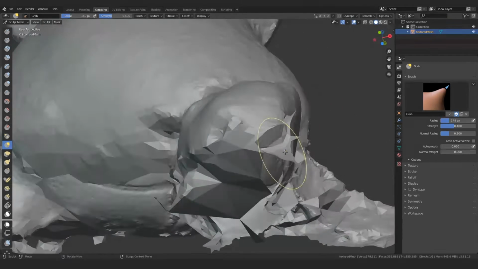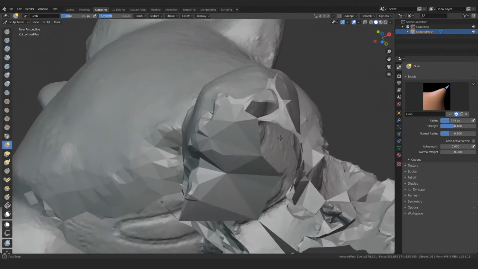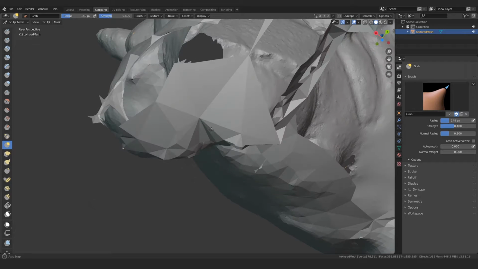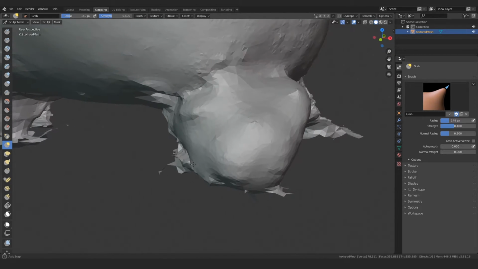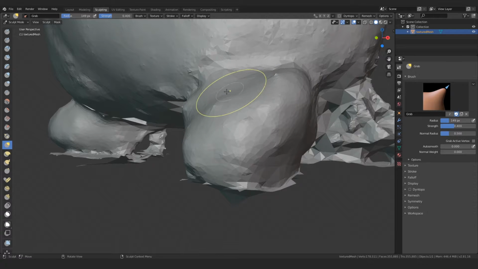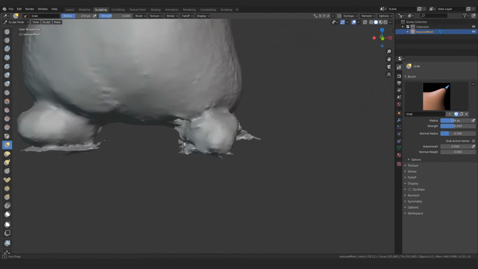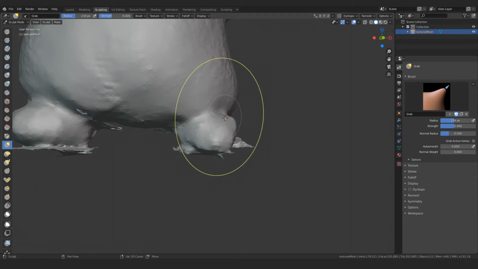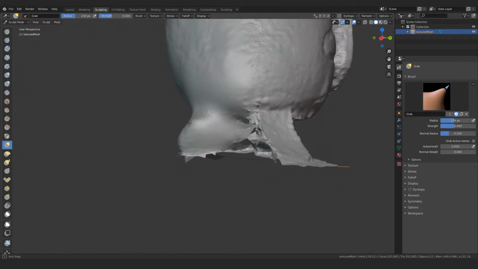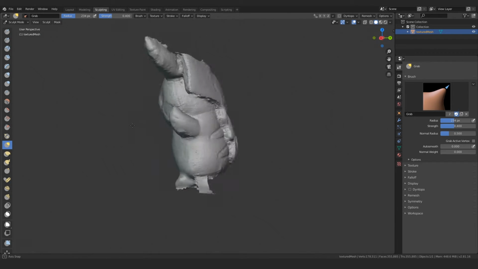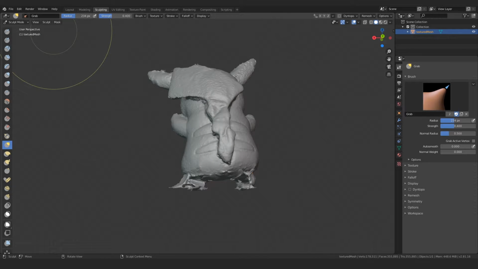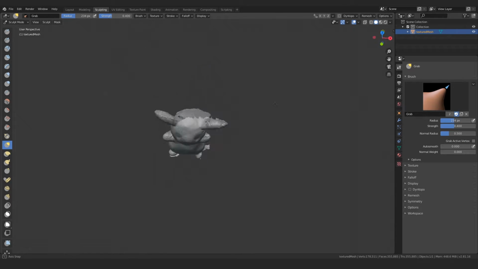It's still kind of a mess. And again, this doesn't have to be perfect. Let's undo that a little bit. This doesn't have to be perfect because the remeshing modifier that we put on this will hopefully help out. I can smooth some of this here, and there's some jagged stuff there. So let's try to form this at least a little bit into some sort of coherent foot-looking shape. And I can smooth around the outside. That's looking a little bit better. It's not perfect, but you know what? That remeshing modifier that we're going to use in a little bit will hopefully solve that problem for us.